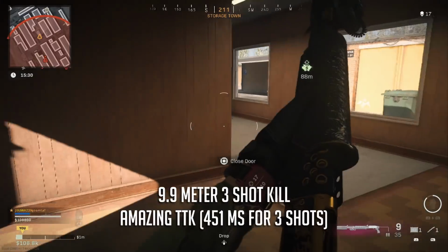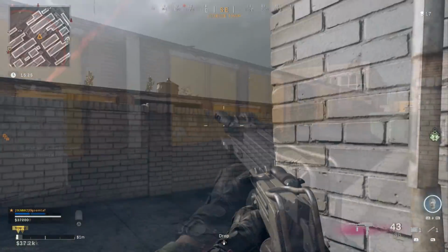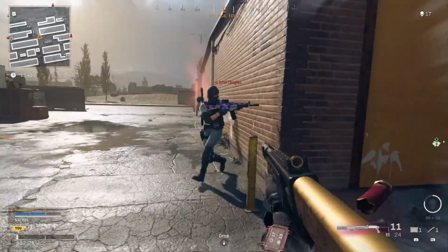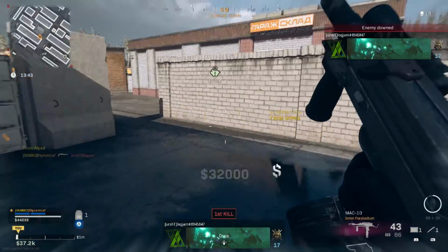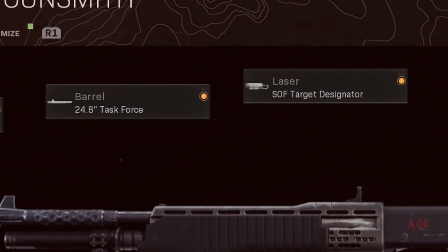Now for this next build, it's going to be a bit more unorthodox, and really I'm just trying to kind of branch out and try some other nifty little attachments. So this build is going to be focused more on range specifically and having a great sprint to fire speed. First, use the Task Force barrel, which is the barrel that gives us the most range, and the SOF target designator. Notice I didn't use the Ember sighting point, and I'll get to this in a second.